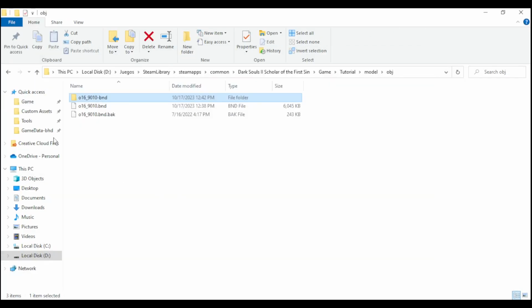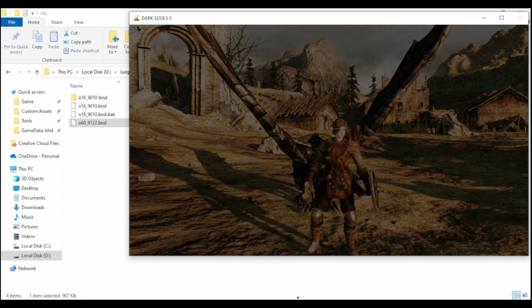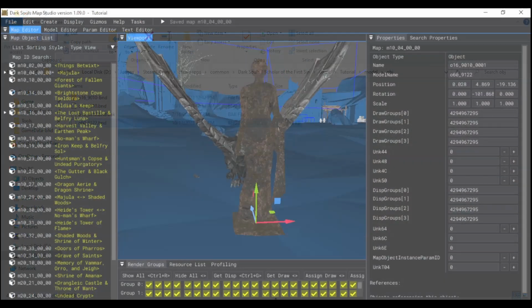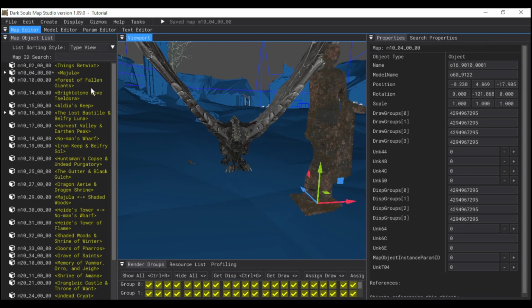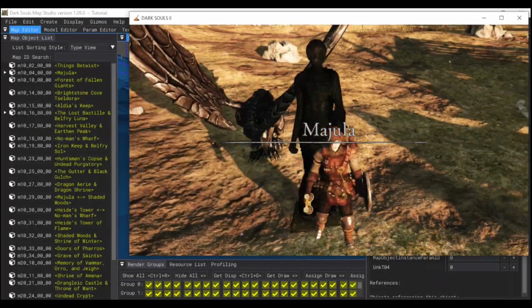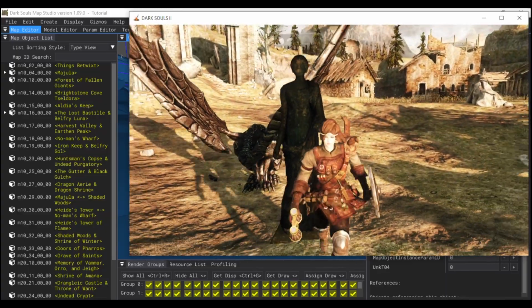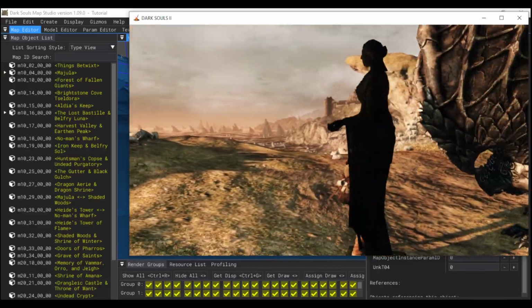Since this is a new file, I believe I have to close the game and reload it. So we're going to do that. But after we add this piece to Map Studio and then open the game again, we're going to see that we now have a map piece that was previously from Los Bastille, now in Majula.